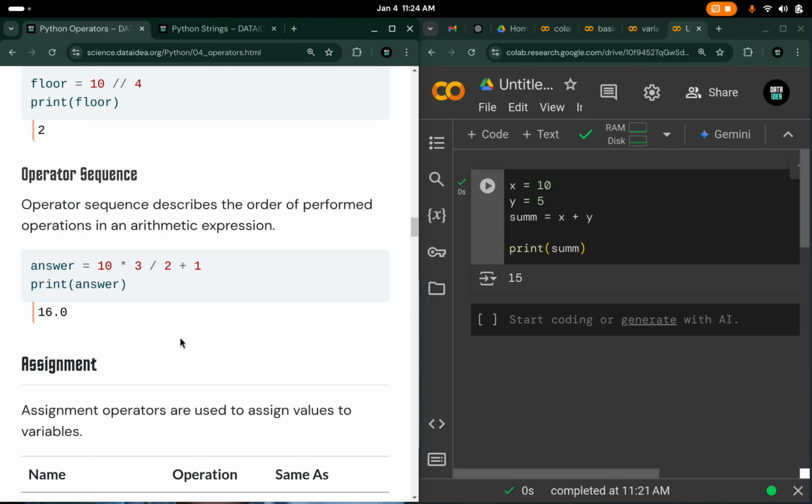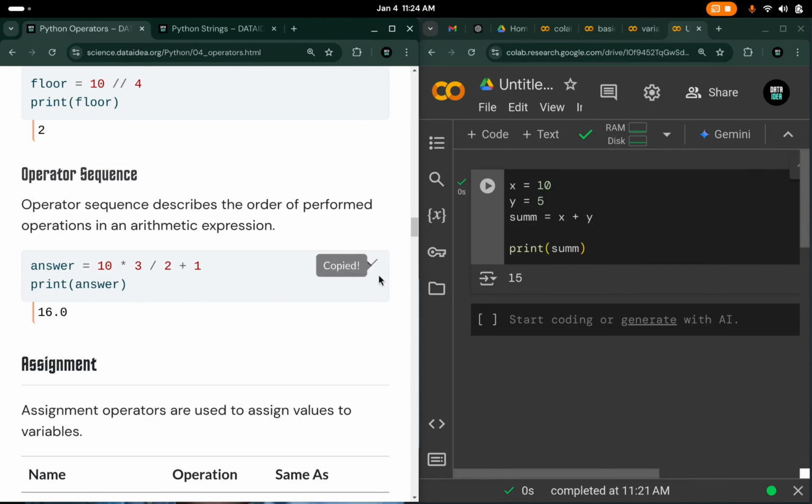So the multiplication and division operators have higher precedence than plus and minus, and they will most likely be considered first in an open operation like this.